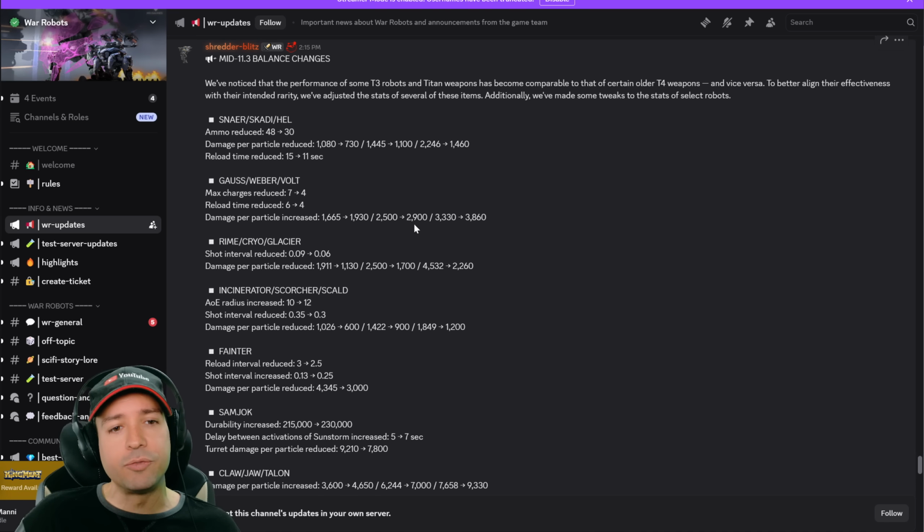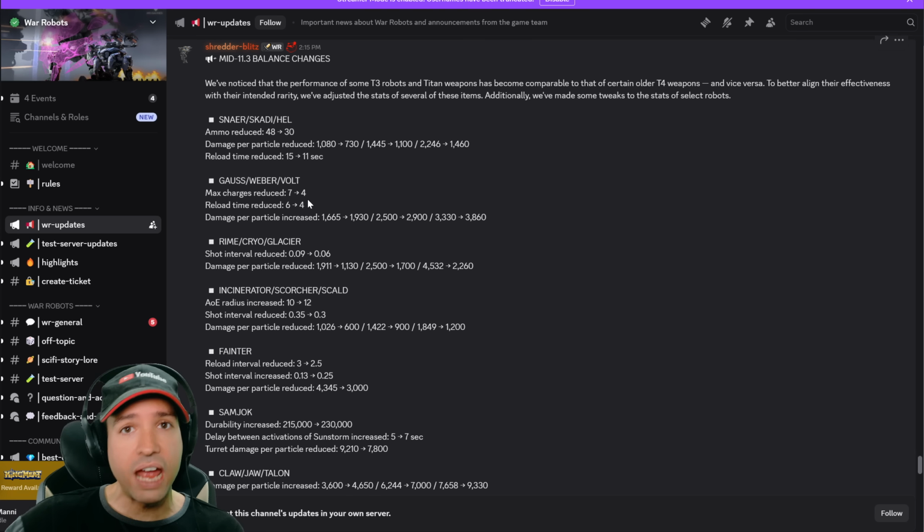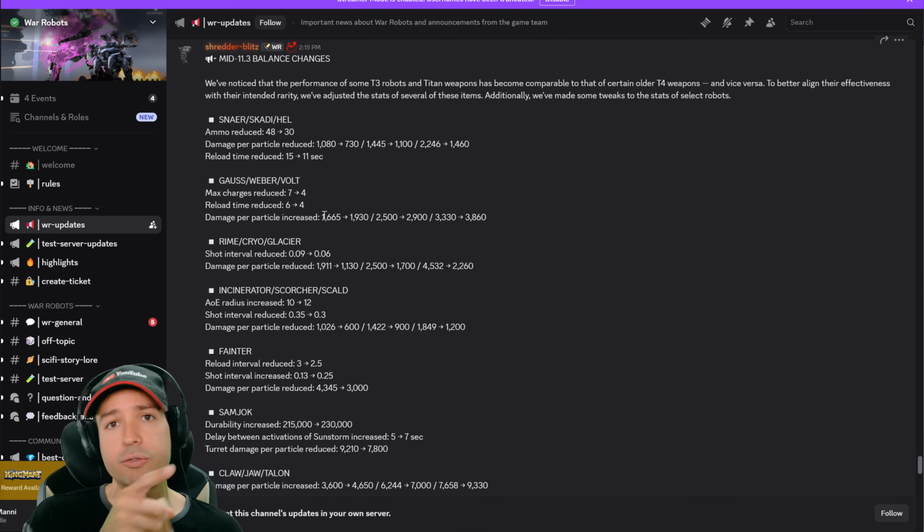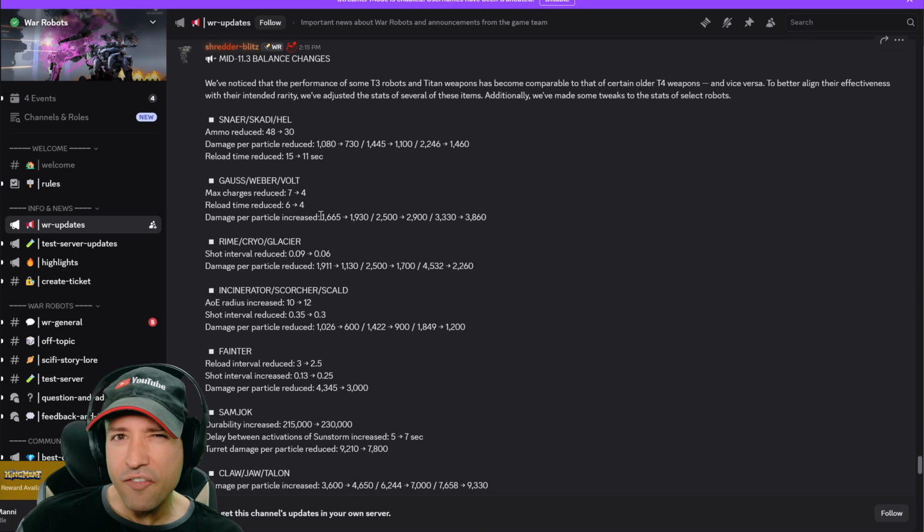Yeah, so I can understand a little better here, but even there, it doesn't make a whole lot of sense if we look at the numbers, because max charge is reduced from 7 to 4. So basically almost only 50% of your firing damage when you fully have that weapon loaded, and you lose almost 50% of your damage output now. The reload time, however, is reduced from 6 to 4. So you charge up 33% faster, okay, that ammo.